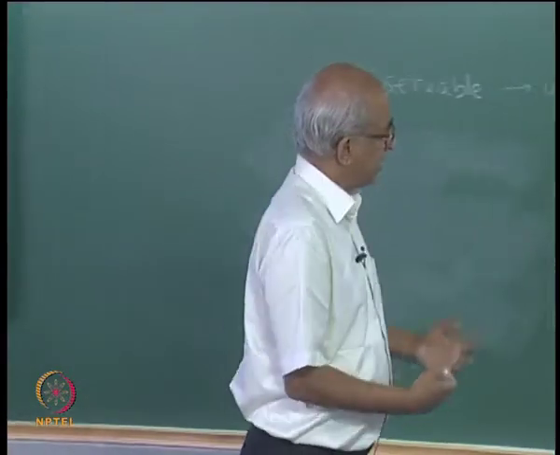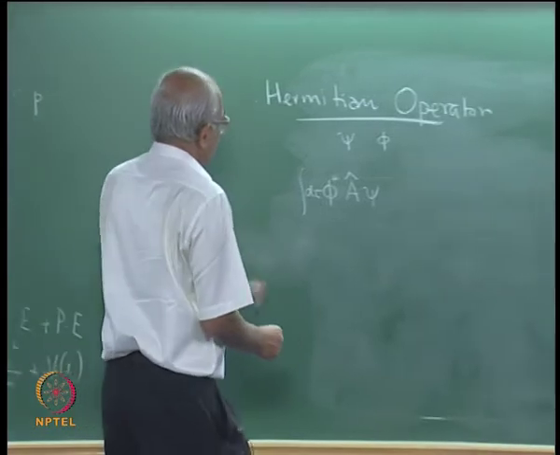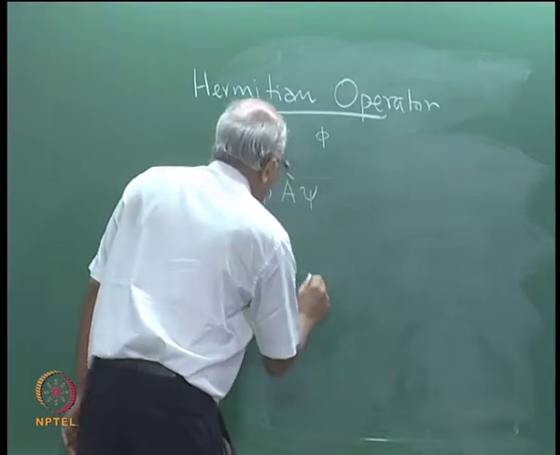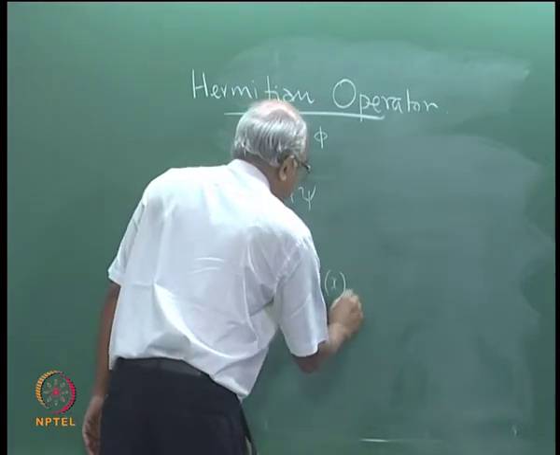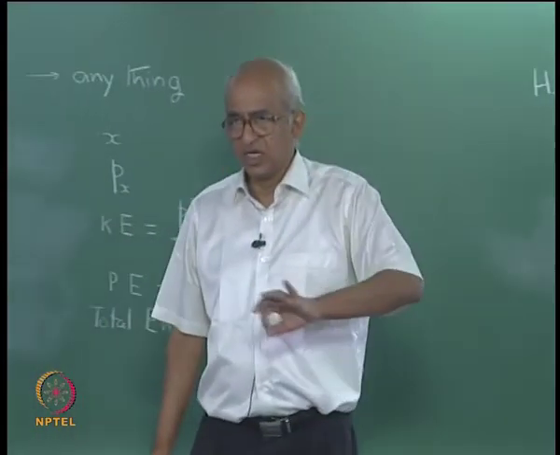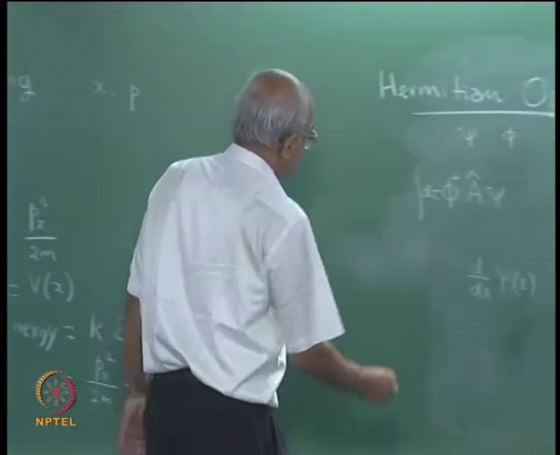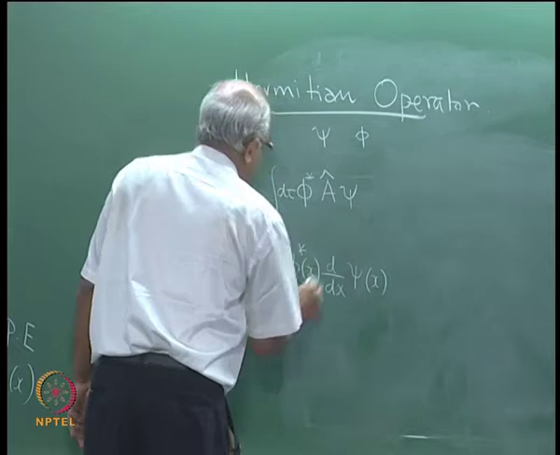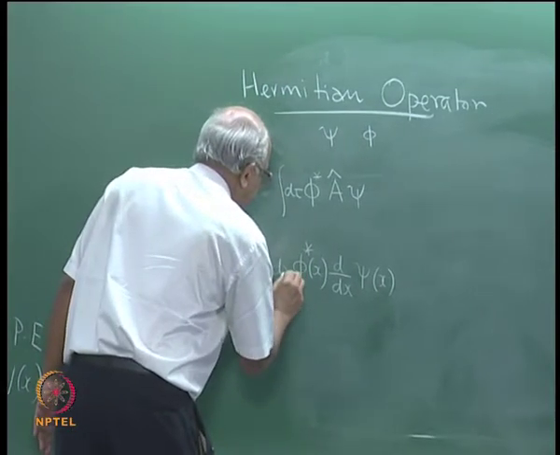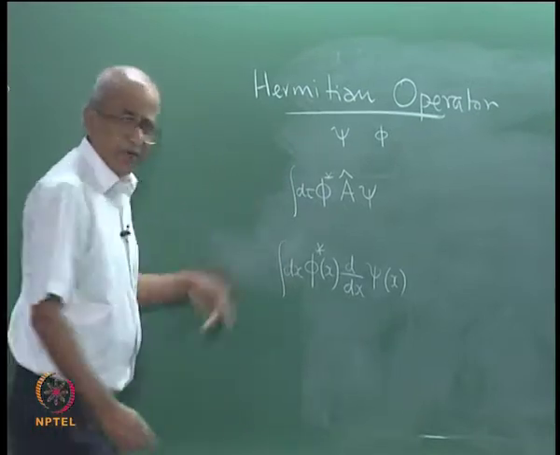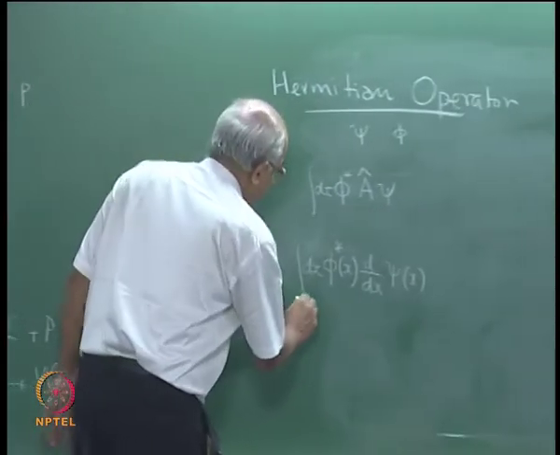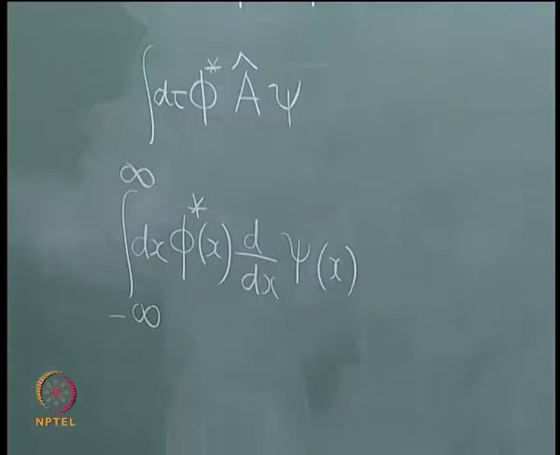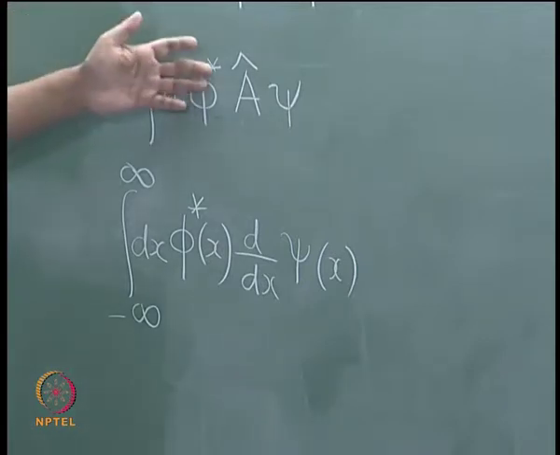Now, if you need an example, this is written in a general notation. For example, say A is d by dx and psi is a function of x alone, which means I am thinking of a particle moving in one dimension, and phi is a function of x. I will take its complex conjugate, and if it is a one dimensional system, what I am really talking about is this integral over the entire space. Over the entire space means that I have to integrate from minus infinity to plus infinity. So, if you are thinking of a one dimensional system, this object actually means that.